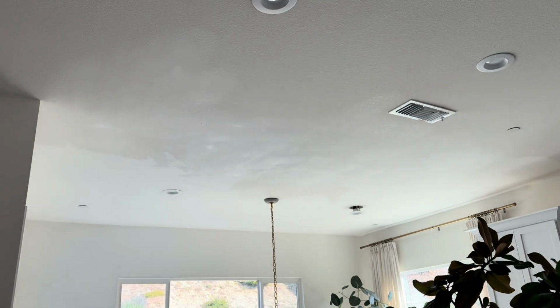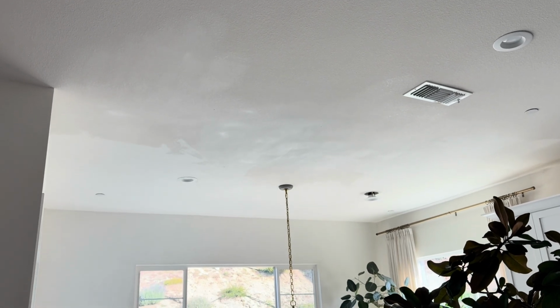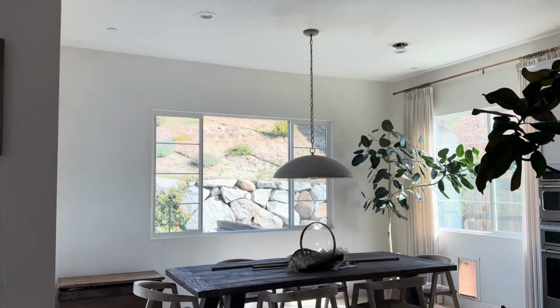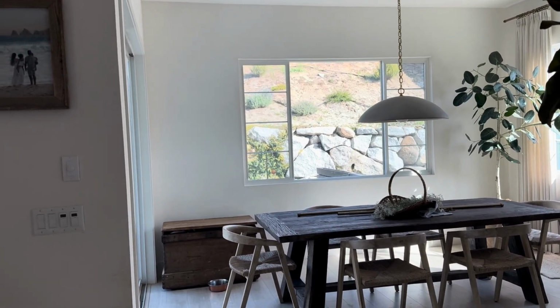And as you can see, the difference in the smooth versus textured ceilings. You guys, smoothing out your walls makes the biggest difference. But actually I just got a package sent to me from Olive and I thought I would do an unboxing with you guys. So let's go and do the unboxing.